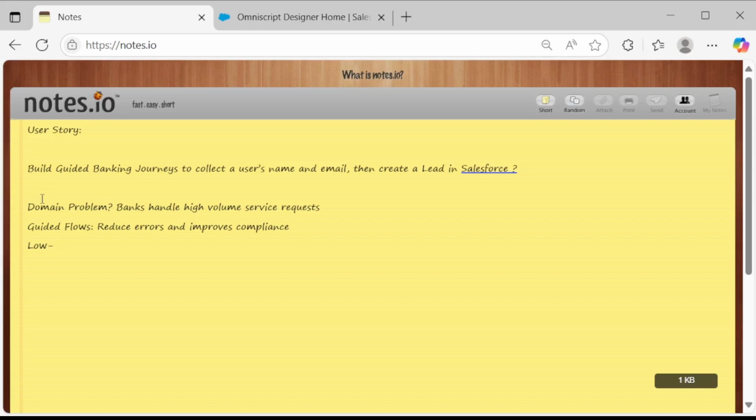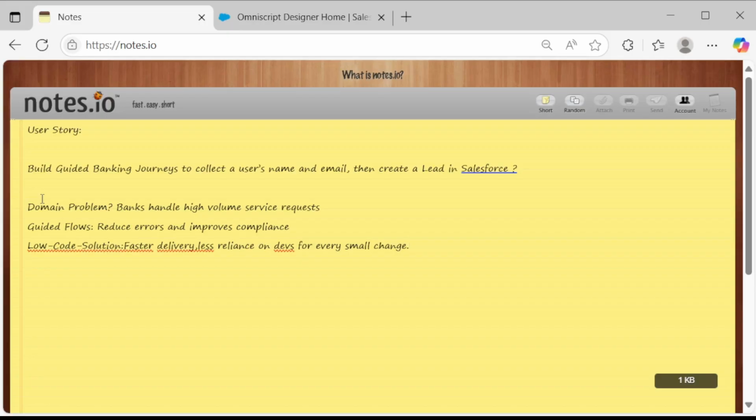That's why OmniStudio is a perfect solution for this. Small change.